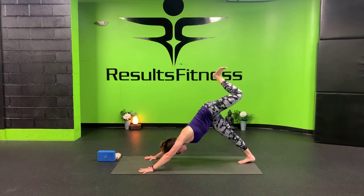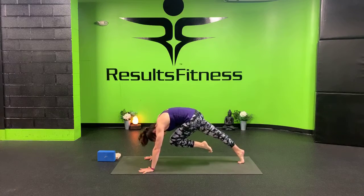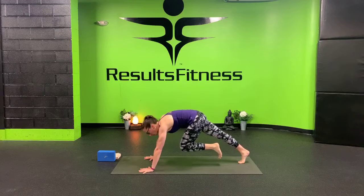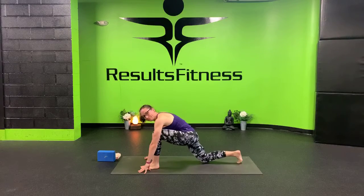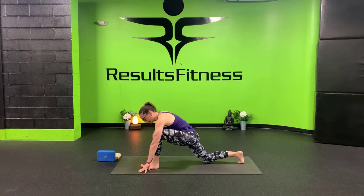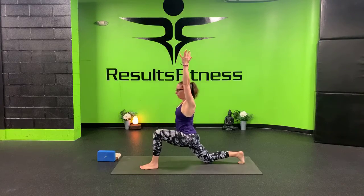Inhale as you lift your left knee up a little bit higher. On your exhale, pull your knee into your nose. Keep it there. Inhale and look forward. Exhale, step your left foot forward. Drop your back knee down. Maybe inch your right knee back a little bit, left toes forward. And with your inhale, rise for your crane pose.